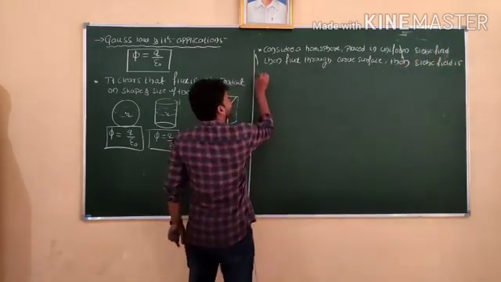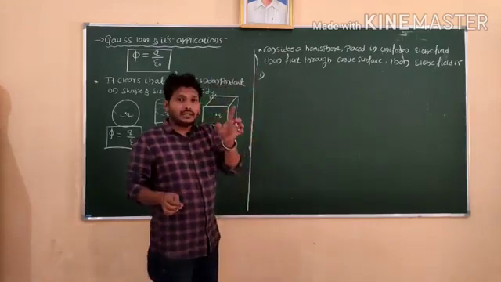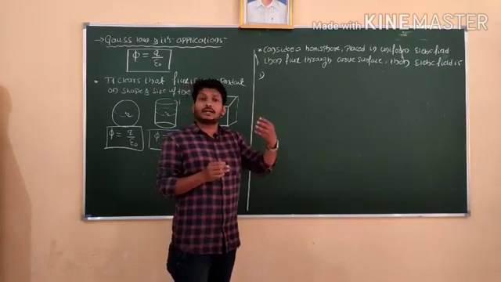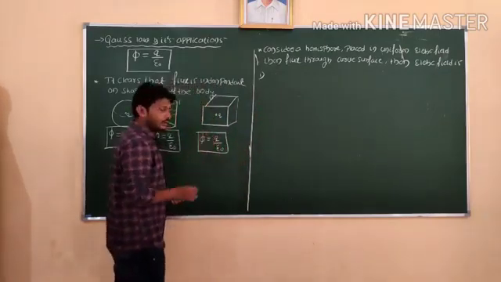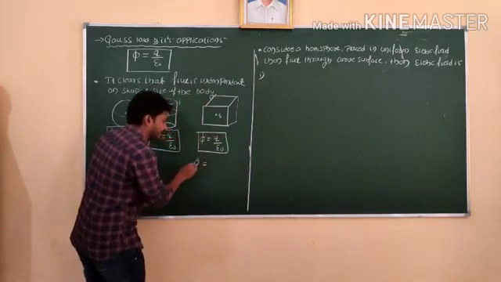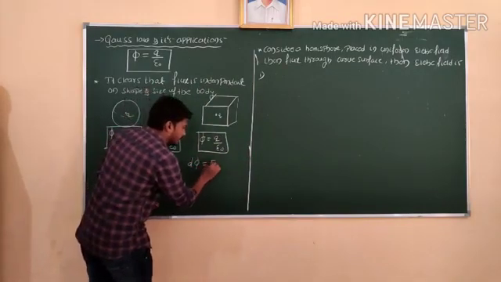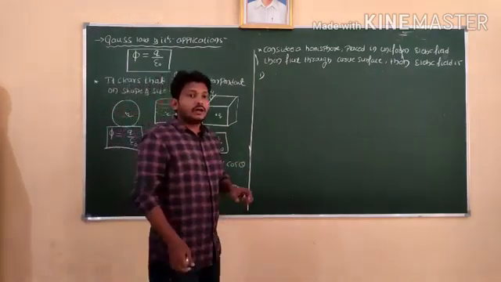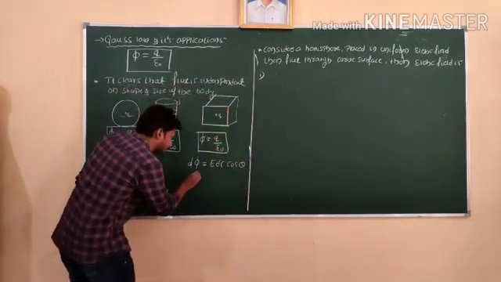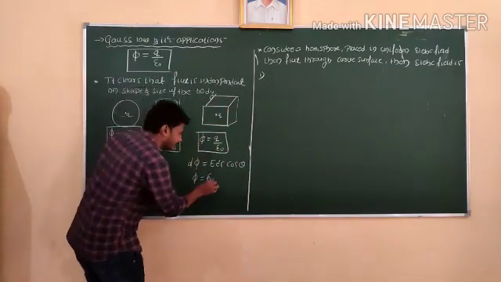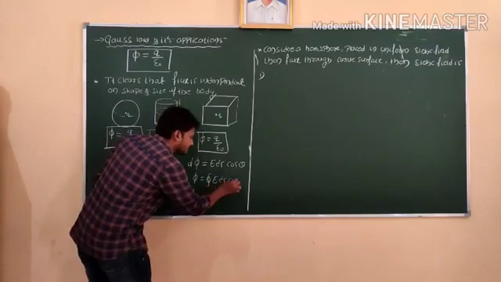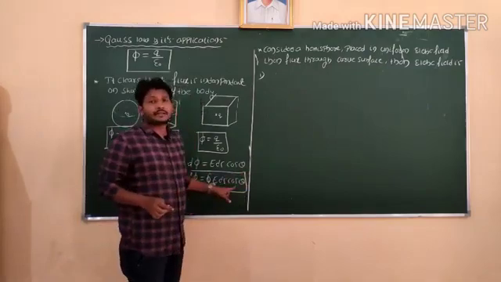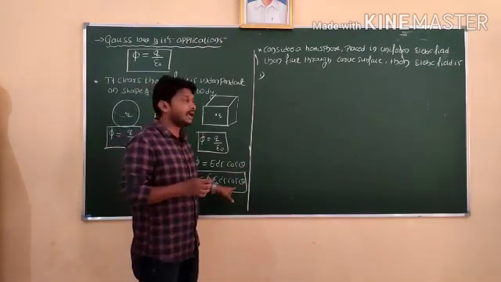When the electric field is, first case, parallel to the base. So what is the direction of the electric field here? Depending upon the direction of the electric field, the flux value depends. Why? Because I know the equation for electric flux: d phi is equal to E ds cos theta, or for a closed surface, the integration of E ds cos theta. So the flux value depends upon the angle between the electric field and the normal line.